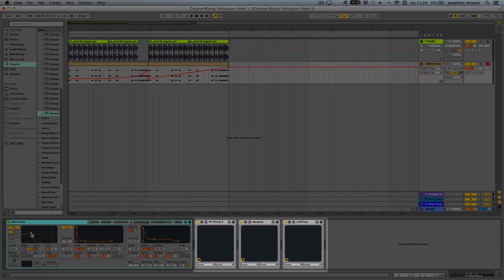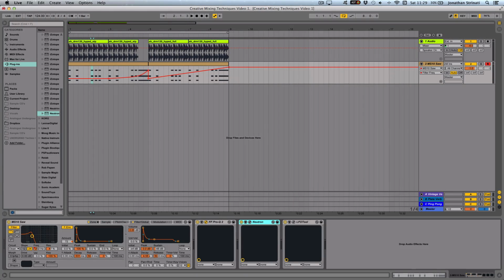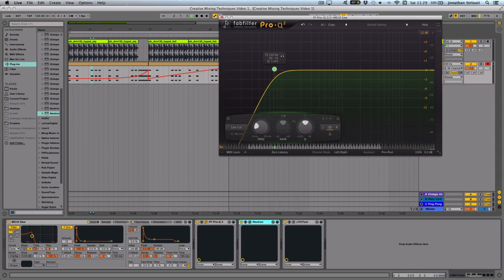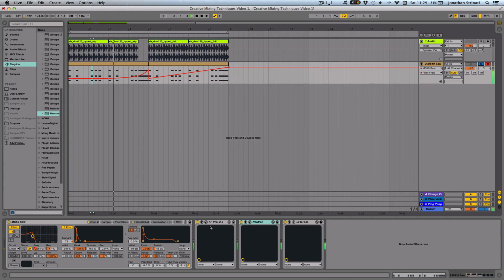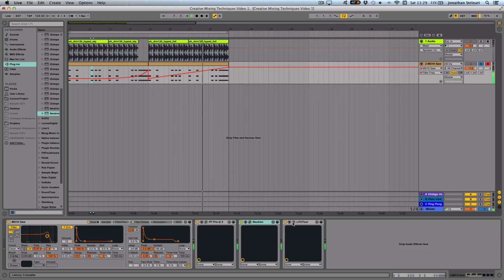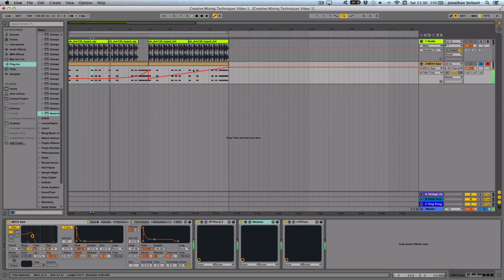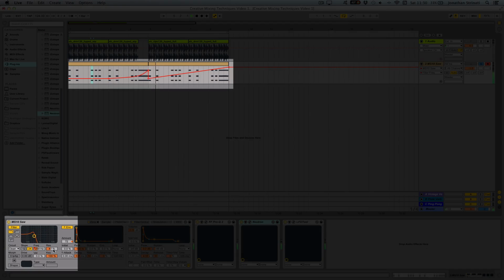I've applied some processing to this sampler instrument, some EQ, rolling off the bottom end. I've used iZotope Neutron for some compression, transient shaping and exciter to bring out a bit more presence in the sound, and some subtle sidechain via the LFO tool. The sound's running through a filter, and the filter frequency is automating.